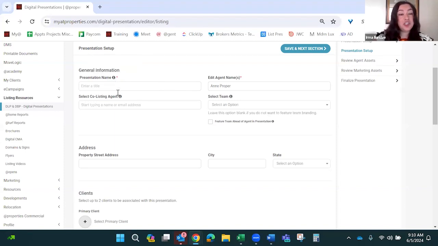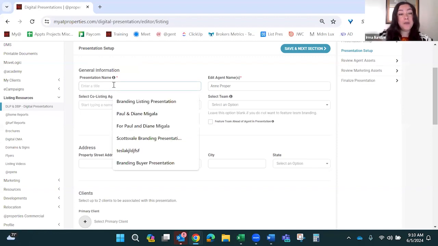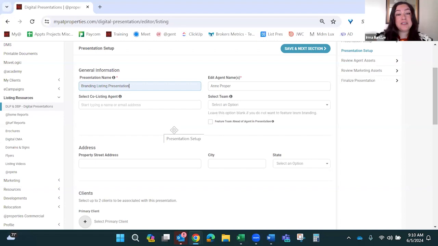This presentation name is something that you are actually going to see on a previous screen, so you remember which one that was. For me right now, I'm going to call it a branding listing presentation because I think this is really a standalone piece that you can utilize for so many things. You can add a QR code to it on a postcard. You can post it to social media using the website URL. You can send it to your entire CRM, or you can send it to specific people. That will allow you to have a branding, general blanket presentation you can use for many, many things to promote your brand.